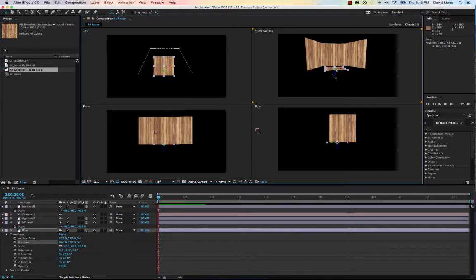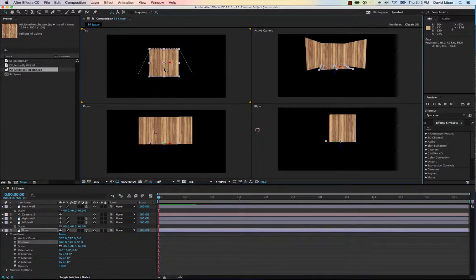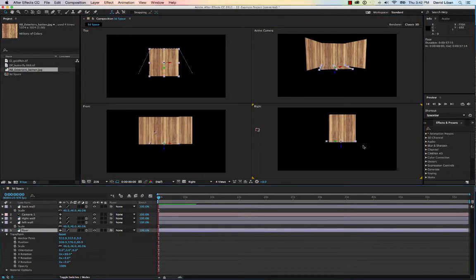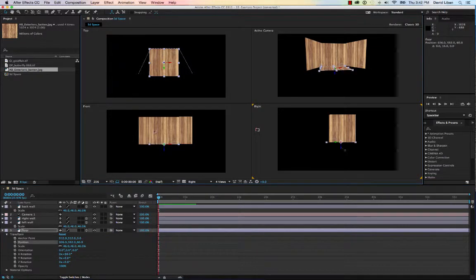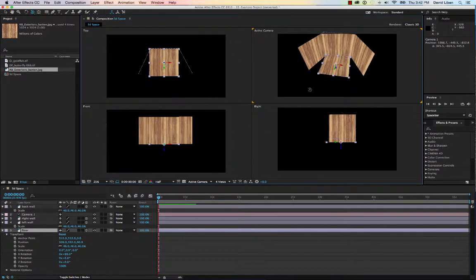And I want it to sit right there. And I can see that, looking at it from the top, it is not up against the back. I might scale this up just a little bit to kind of fill it out. All right, that's getting pretty close there, and I can pull that down a little bit. Oh, wrong one. Selecting the right one is important. Okay, and let's go to our unified camera tool, or orbit camera tool, and look at that. That looks pretty good.